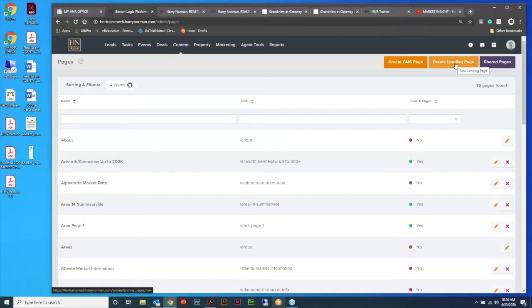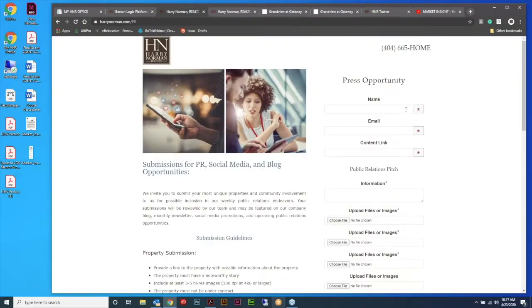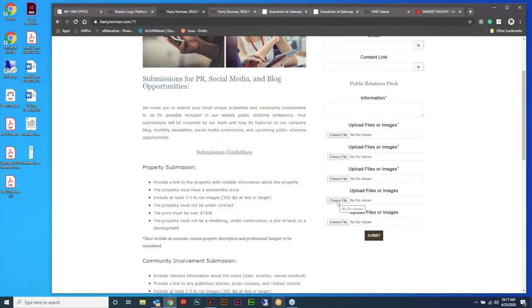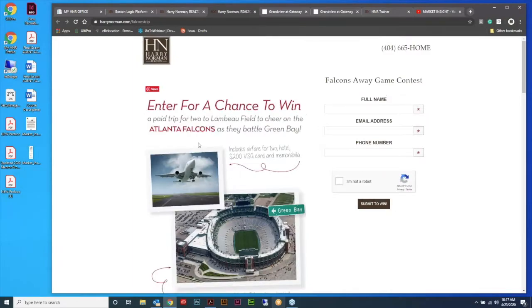create landing page version of this. It's a split screen web page, and for PR, it asks for first name, email, content link, and he's also added some files and images. An example for you working with your marketing coordinator: have an image on your left side and then you have the form on your right. Now, I've always been taught that less information leads to more people filling in forms.